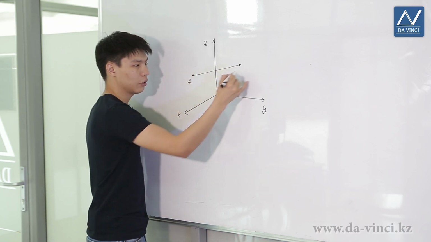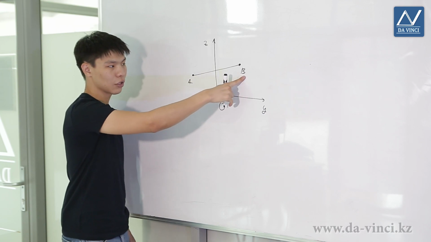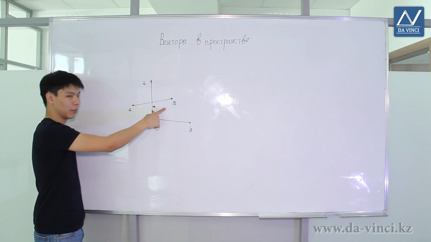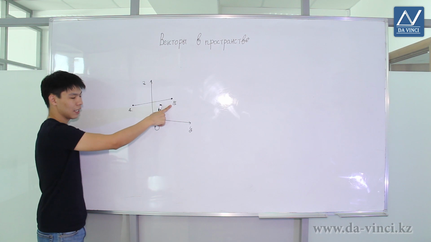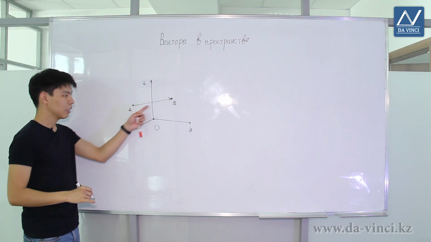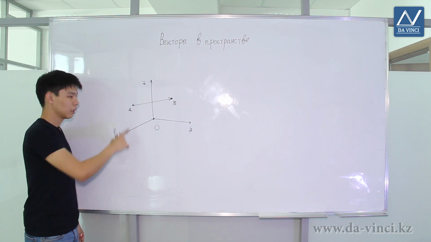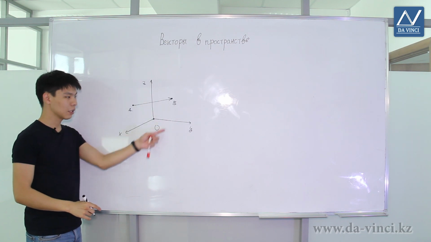It is indicated which of the ends is the beginning and which one is the end for such a segment. For example, we have a segment AB. It is known that the point B is the end, and then we say that we have a vector AB. Let's mark it with an arrow. Now we'll take a look at the definition of vectors in space, with x, y, z coordinates.